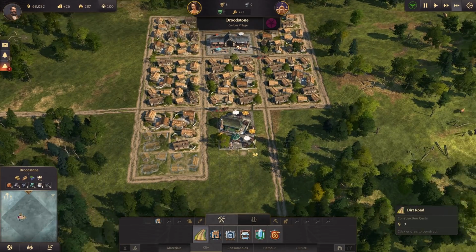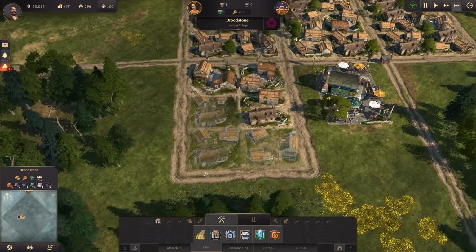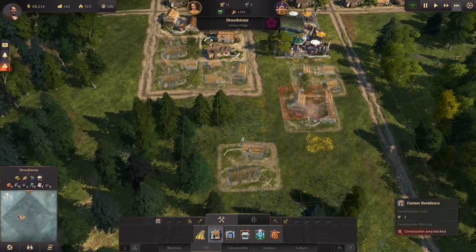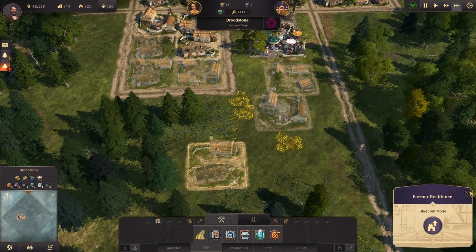That is one of the nice things about this game. It's got super speed. So I should mention what this is right here. These are blueprints, so you can actually plan out things. You could turn on blueprint mode, and then anything you place down won't actually get placed, even if you have the resources. It'll just place down the blueprints. And if you want to finish it, then you can just click construct.